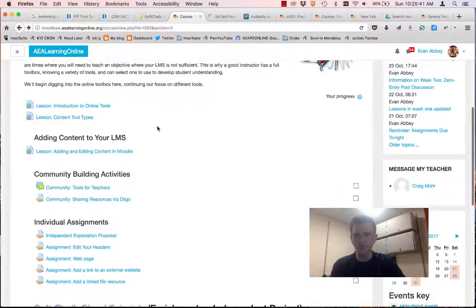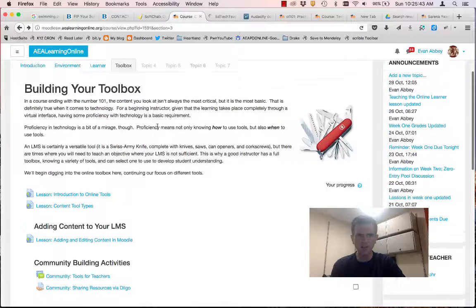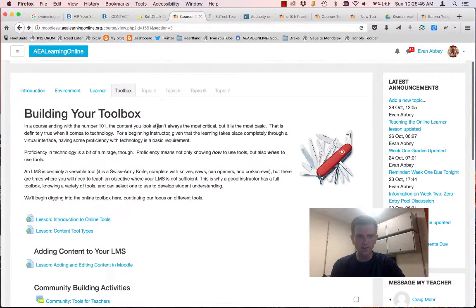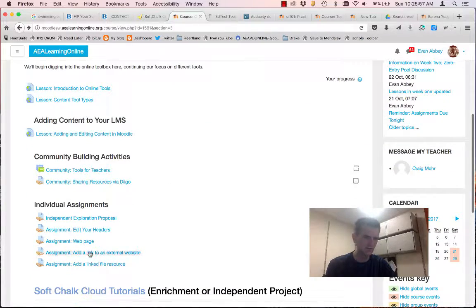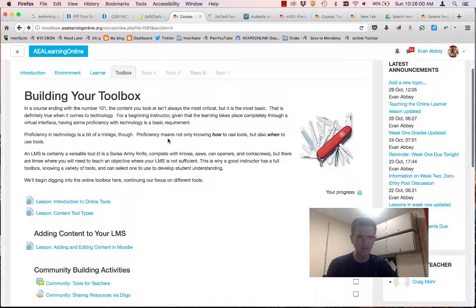Okay. So that's a quick look at Unit 3. I'm going to talk about the basics of adding and editing content in Moodle. Upcoming this week, I'll just do a quick video in which I show how to do these items here. And so if you are confused by this tutorial, that video will help. However, if you got it down and are doing well, that video will be kind of enrichment for you. You don't have to watch it.